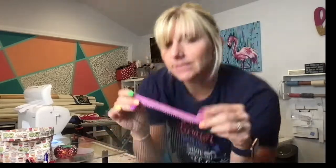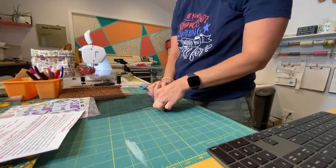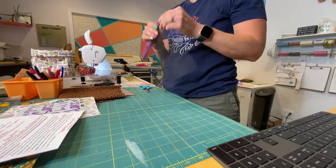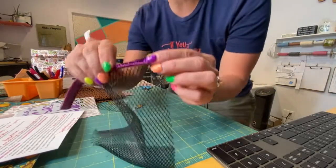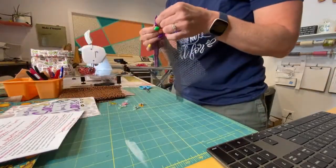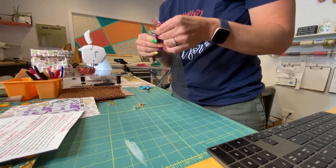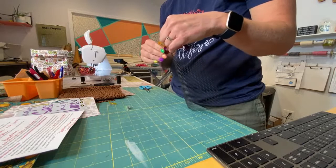Now, after you're done with this, basting it, you are going to take the FOE, okay, and you're going to fold it over, okay, and you're going to have to Wonder Clip it together, okay, so fold it down over, like just basically in half, right? And then that gets sewn down too, because then that secures it all together.